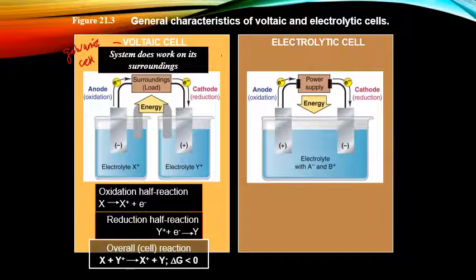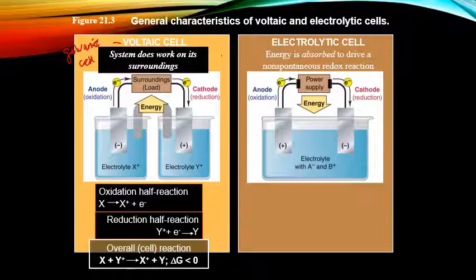And because it is a spontaneous process, we know that the overall reaction, when we combine the two cells, I'd have the X plus the Y plus forms X plus Y, but in that the delta G would be a negative value, less than 0, so we know that it would be thermodynamically favorable. When we look at the electrolytic cells, in this type of situation, the energy has to be absorbed to drive a non-spontaneous reaction in the opposite direction that it wants to go. So in this case, we have to supply power.